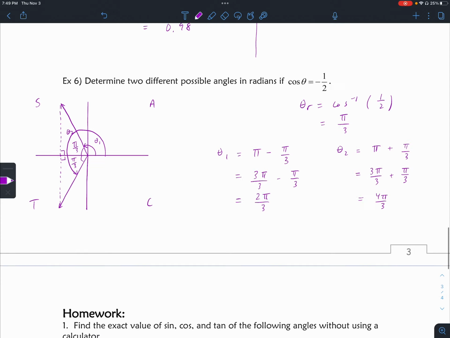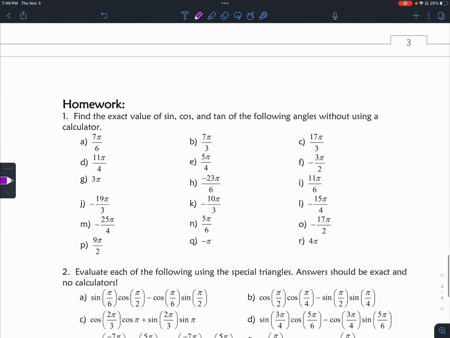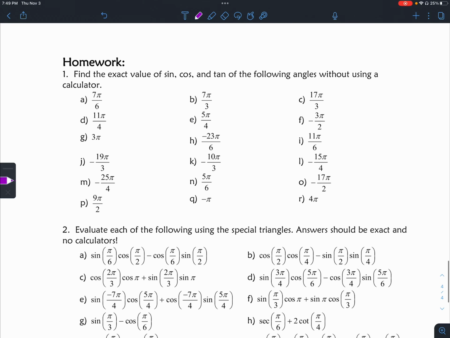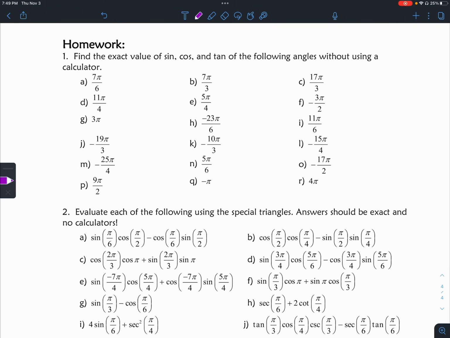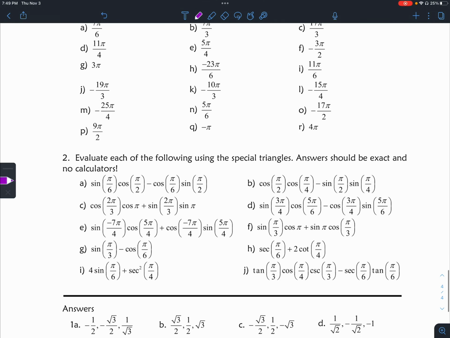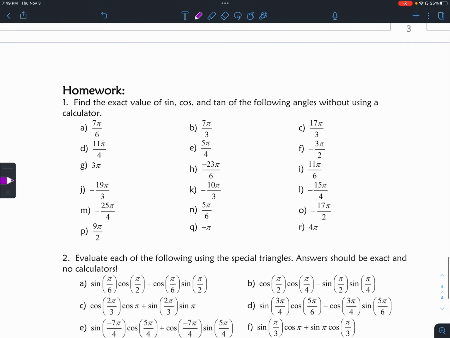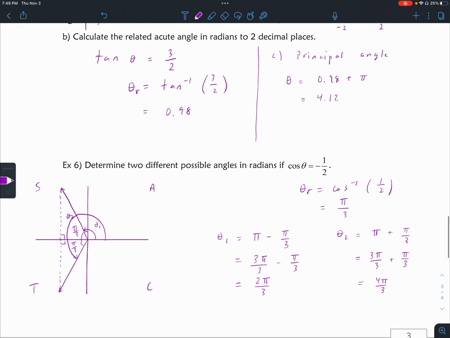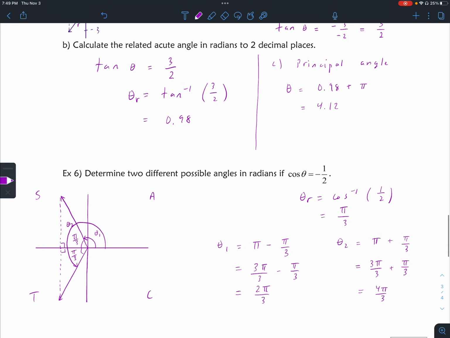Okay, so for homework, you can work on these two questions. Well, each one has multiple parts. And there are also some questions in the textbook. So make sure you refer to the Unit 4 outline for which questions to do from the textbook. Now, also, if you haven't done the warm-up, make sure you also do those questions.